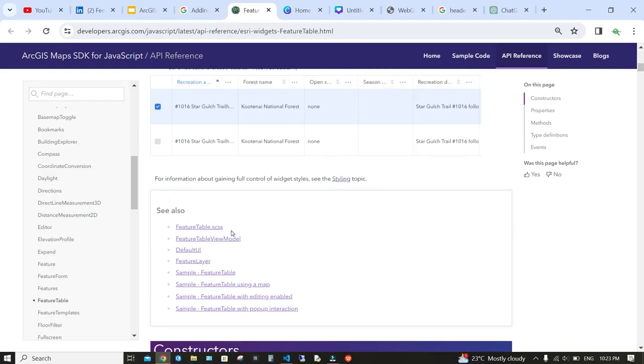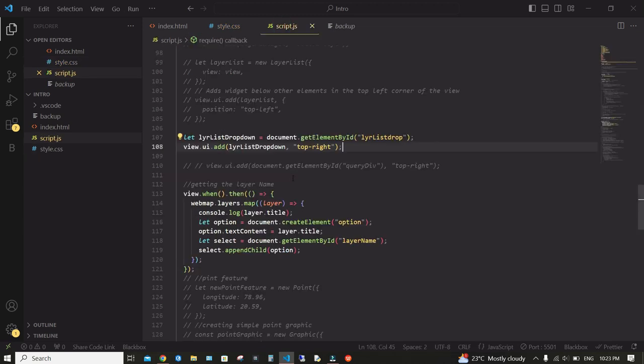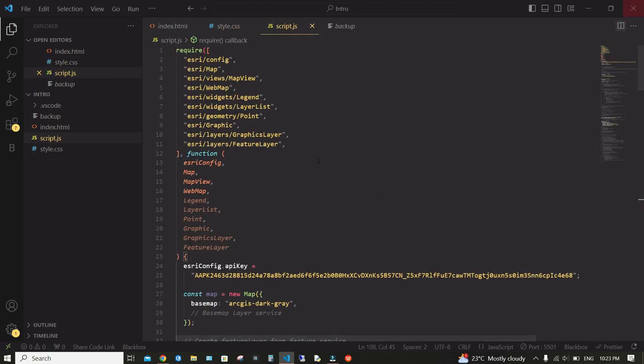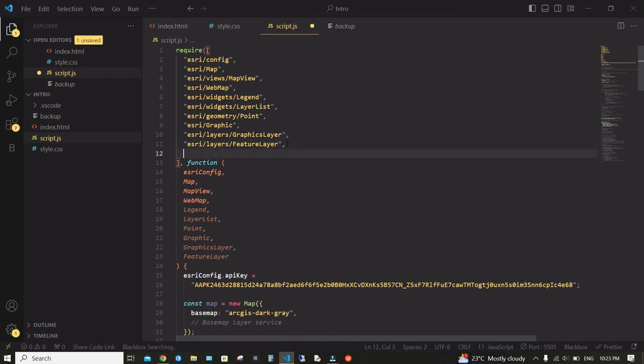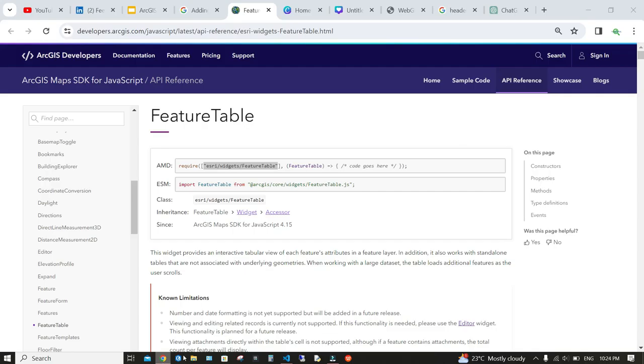Before that, we have to load the feature table module. So just copy this and add it to your code. We have to load modules whenever we are going to use new modules. Now you can copy the code from here.